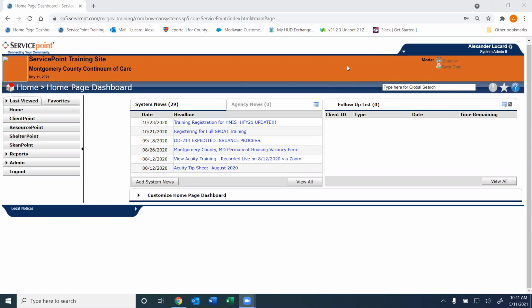Today, we begin the first of 4 income errors and how to fix them training. You're probably asking yourself, why do we have 4 of these trainings? And the answer is because income errors are the easiest mistakes to make in HMIS and the hardest to fix. In each of these 4 trainings, we are going to look at 2 different types of income errors. So at the end, you will have seen all 8 of the most common income errors that people make in HMIS. Now, these errors can take a while to figure out, and they can be hard to fix, which is why we want to do these trainings.